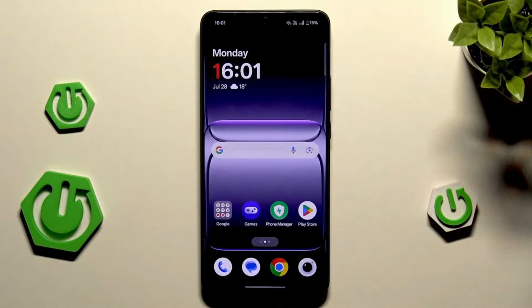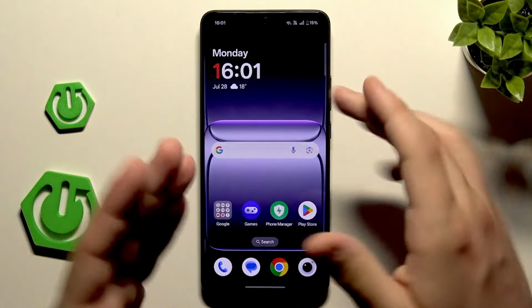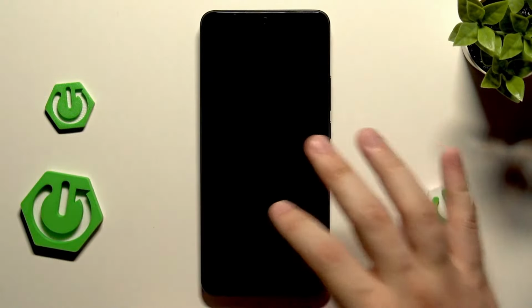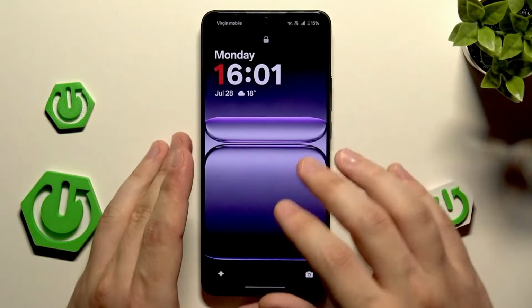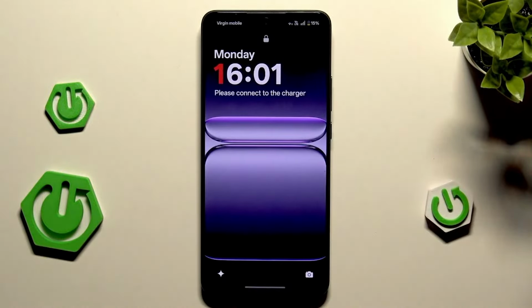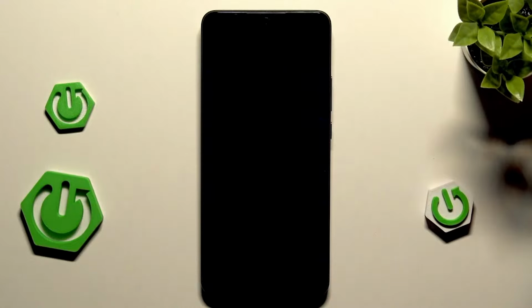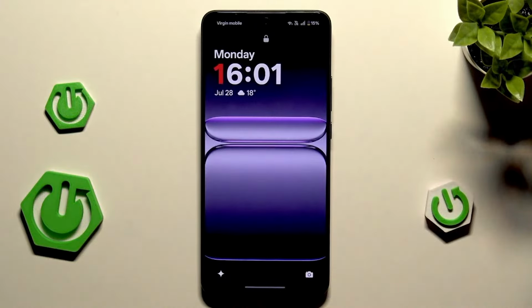And now for the second method, let's use this phone right now, so we don't need to use other device to unlock it. Also remember that you will lose all of your data in both cases, so remember about it, that you will lose all of your data. So if you don't have a backup, that's bad, because you won't be able to restore the chats.